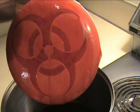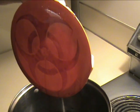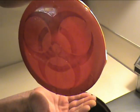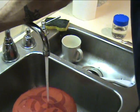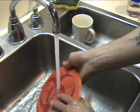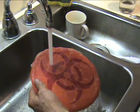Good looking. All right. So give it a little shake to get the dye off the face of the disc so it doesn't drip onto my floor. Whoa. All right. Hot water. Want hot water. Get all the excess dye off before we start removing vinyl.